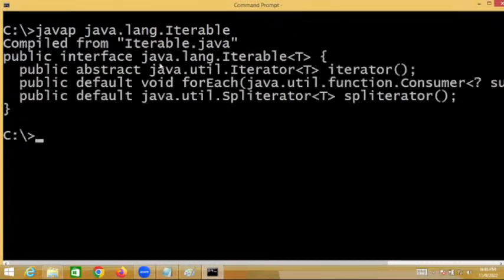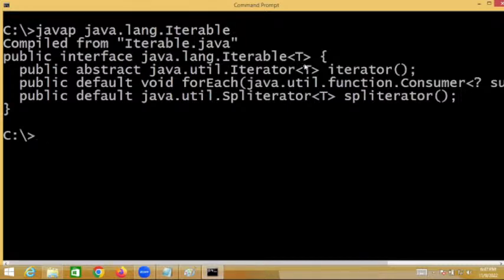Iterable is coming from where now? Lang. Iterator, this is the old method. These two methods were added by Java 8 version. This one old one is abstract. The remaining two are default methods. Default methods came by Java 8 version only, no? Right. This is Iterable anyway.